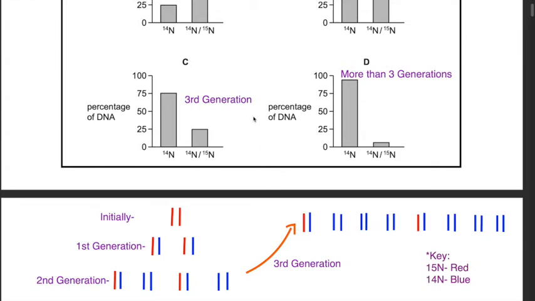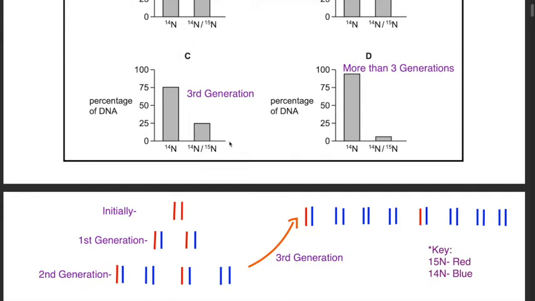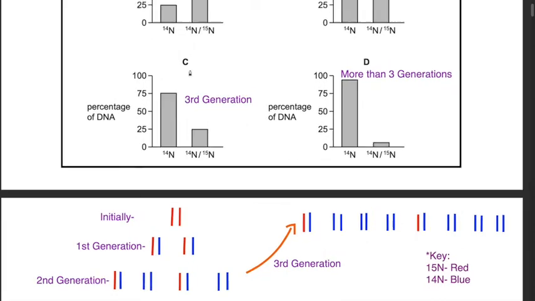Since the question refers to what composition of DNA is obtained after multiplying 3 times, it is asking for the third generation. Hence the answer is C. D will be more than 3 generations because you can obviously reason it out. If in C it is 75% of 14N and over D it is close to around 100%, that means it has been done more than 3 times, because if you allow it to keep on dividing, the generations after the third generation will have more of the light DNA molecules than the hybrid. And as the question is asking about the third generation, the answer is C.